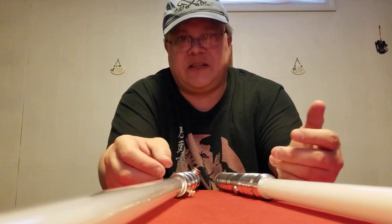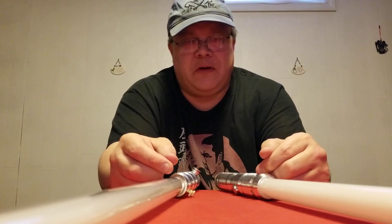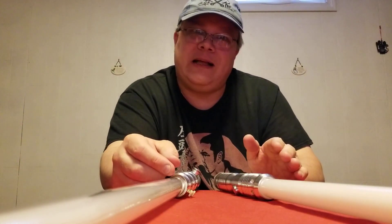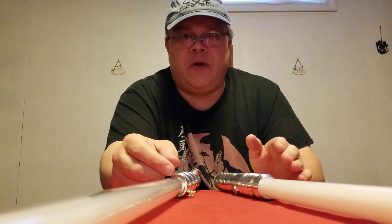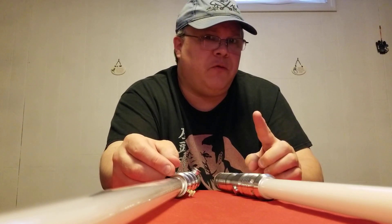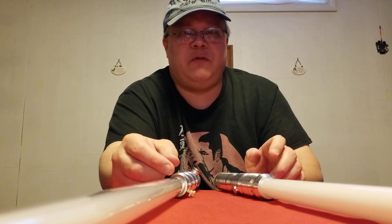The next step, obviously, for that saber — being a Nano Biscay V4 — is that it uses three fonts and it's customizable. So I'm going to have to pick some Dooku fonts for that and any other Sith user fonts. I'm open to suggestions. If you have a suggestion for a sound font available on the saber font website that's compatible with a Nano Biscay V4, I do want at least one Dooku font but I have room for two others. Give me suggestions as to fonts I should use and I'll go check them out and see if they fit the bill.